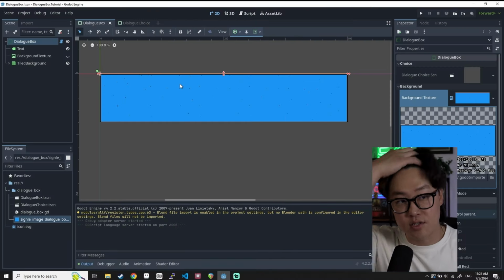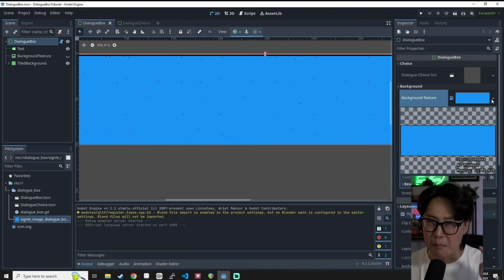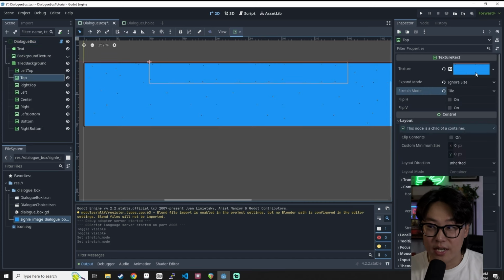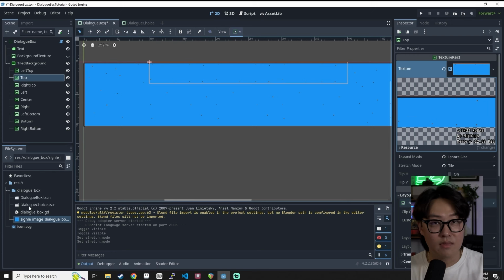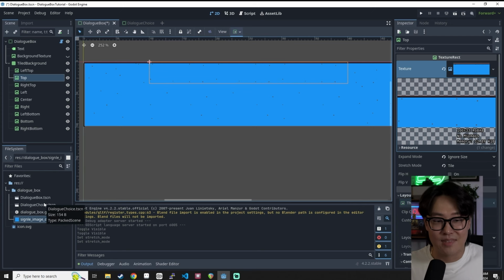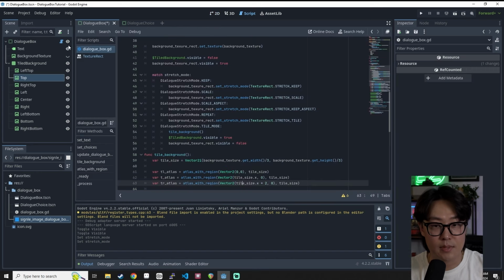I figured it out. So if you see right here on the screen, something that I noticed, this is a bug in Godot, which I feel like I should file, or maybe somebody knows it already because I searched online. Okay, let me just show you real quick. As you can see, it's working right now, and then you probably notice right here, if I click it, it's not an Atlas anymore. So it turns out when you use Atlas texture, tile mode doesn't work. It just doesn't. And it's not clear why, but some of the solutions that were suggested is basically, here's my script.